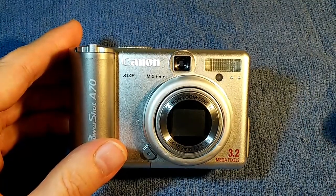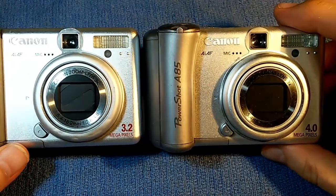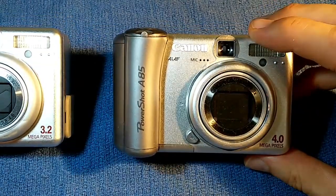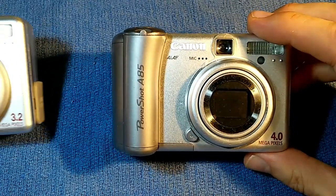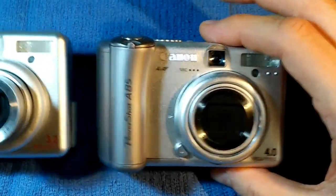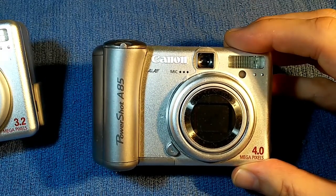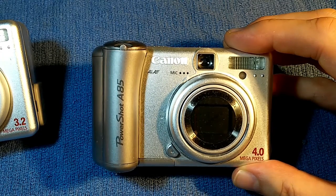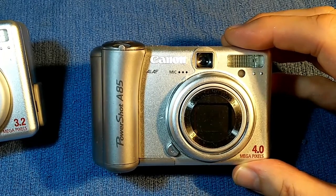I have a very similar camera here — this is a Canon PowerShot A85, a similar camera, a year newer. This one did have a bad charge-coupled device, and I successfully replaced it and fixed this camera. I made another YouTube video about replacing the CCD in this one. With this camera, the symptoms were classic of a charge-coupled device failure: the images were purplish in color, very blurry, and there were horizontal stripes. That's the classic failure of a charge-coupled device.